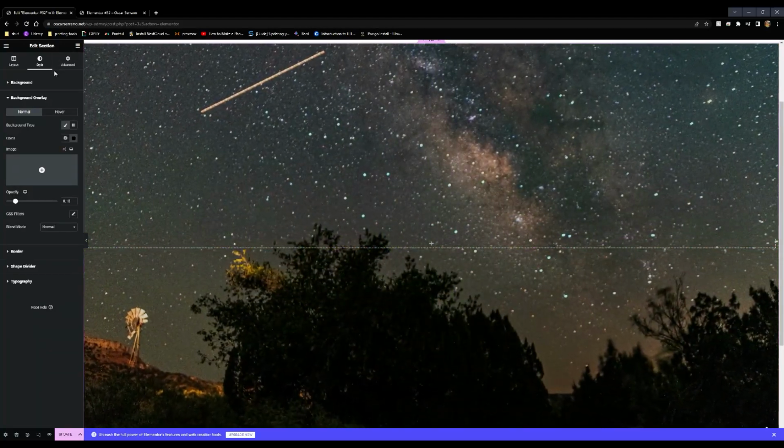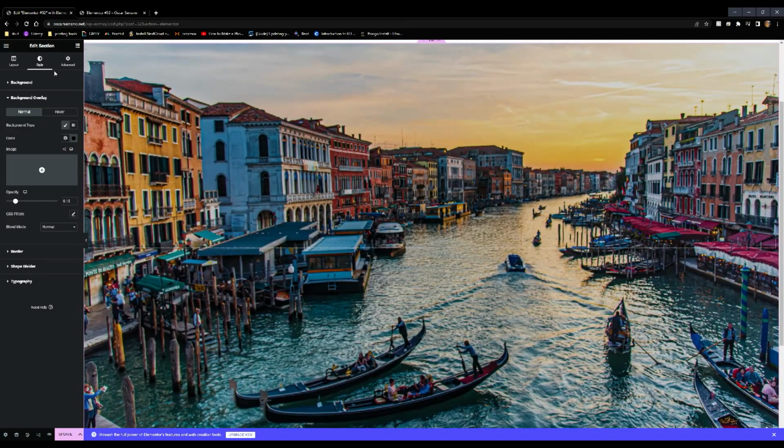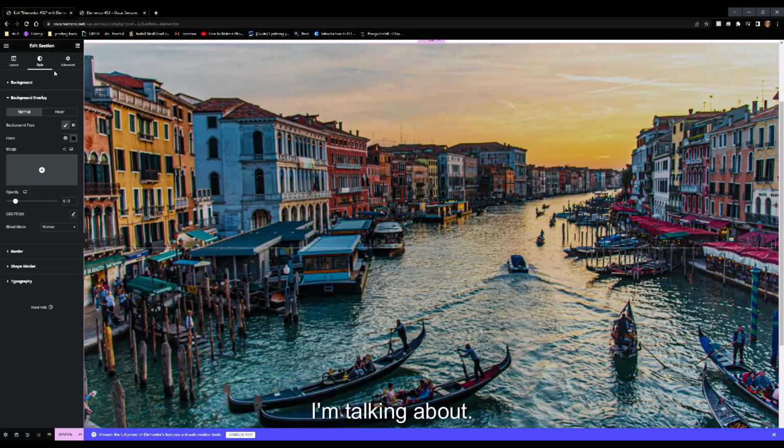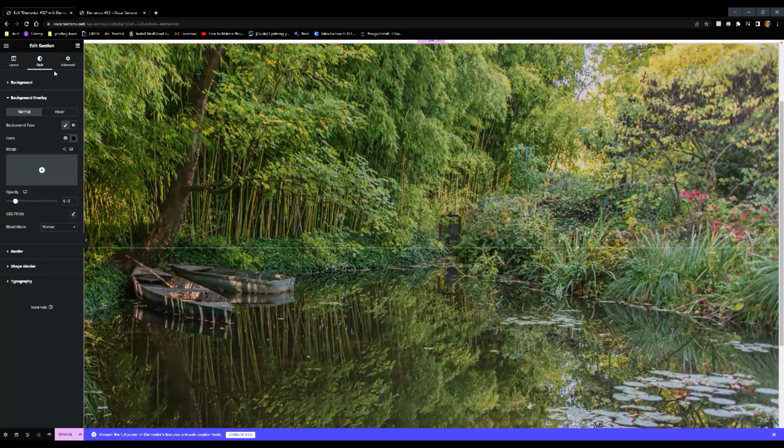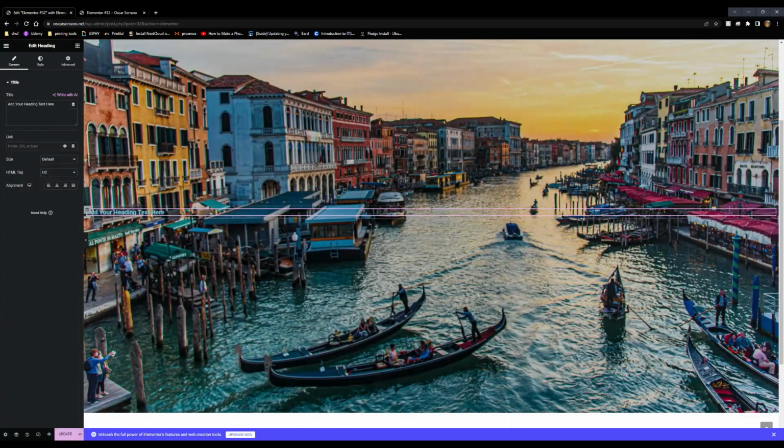This part here is done, and then I'll add something on top of it, like buttons or a little headline, so you can see what I'm talking about. Alright, so now I'm just going to add a heading here.